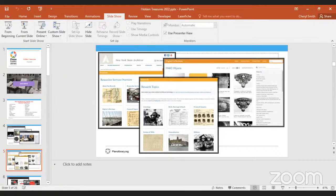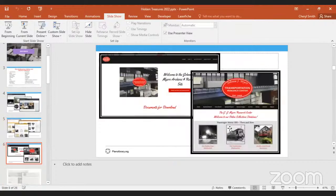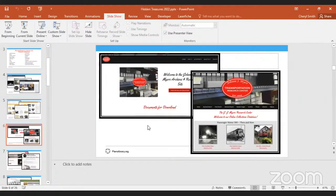there was a book created on how to research in New York. It started off as a small book, and now it's 3 volumes. And we have the set. It will tell you about what's at the archives and how to search and research at the archives. It is a lot of fun, and it is on the top of my list. Even though I don't have anybody to research for New York, I just want to go to the New York State Archives to look at everything in person.